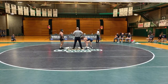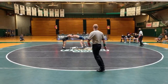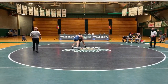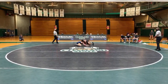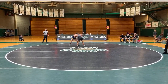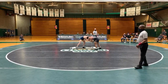1-1 sudden victory, 5-5 bout here. 184 pounds, Nasser. Cleveland State, Carmen, Anthony Carmen, WVU on the mat. Carmen takes a shot. Nasser went and got a takedown in the third to tie it. Well, take the lead. There's another shot. Carmen, front headlock, Nasser. Nasser can squat a Volkswagen. Shortest 184 in the country.